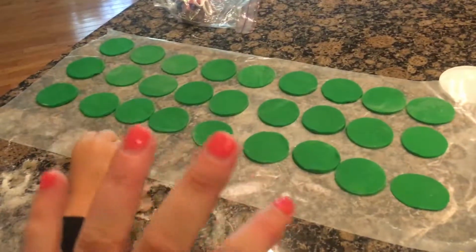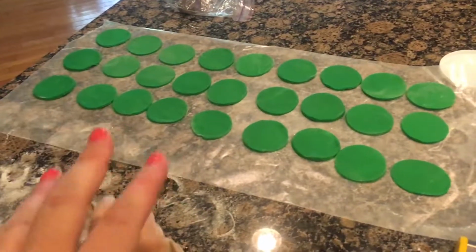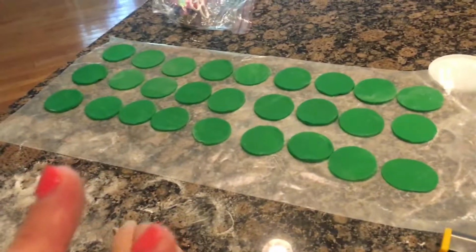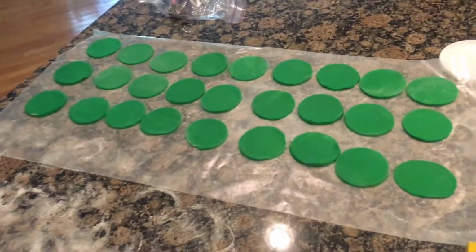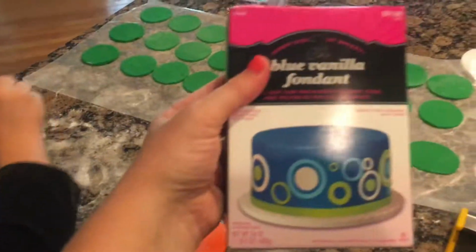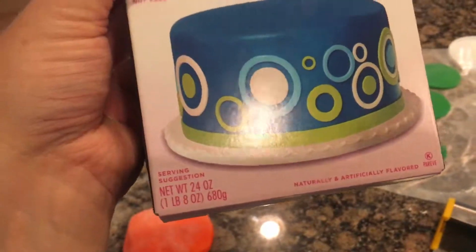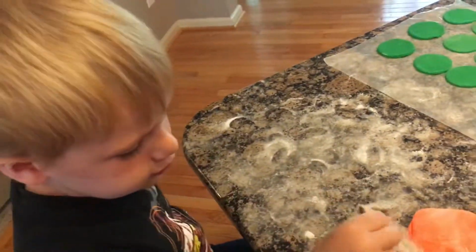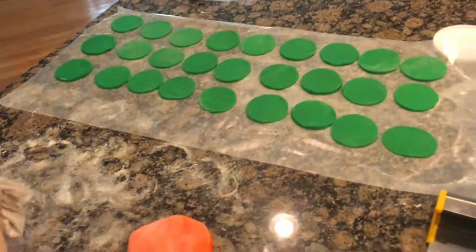But what was I saying? The pictures of this tutorial looked very straightforward, so I'm so far able to just remember it, which is pretty awesome. So we didn't really worry about how many we were making. We just took half of a whole box of fondant, this size box. Obviously this is blue, but we used green, so this was 1 pound, and we used about half of it to do that many. We used the green first. That's like 27 Ninja Turtle faces.